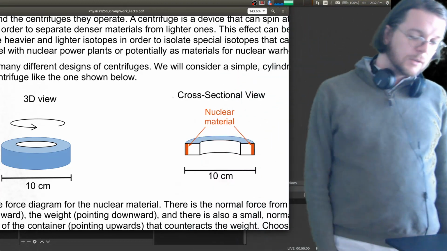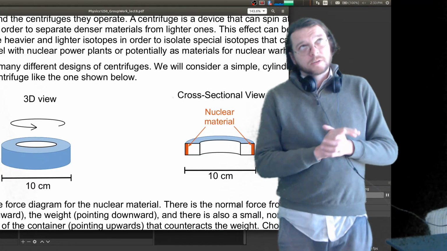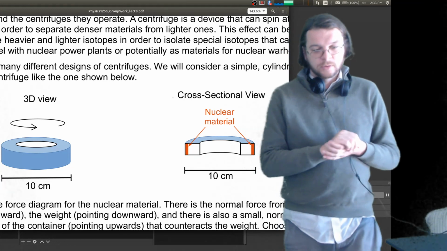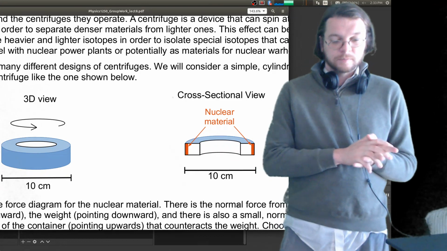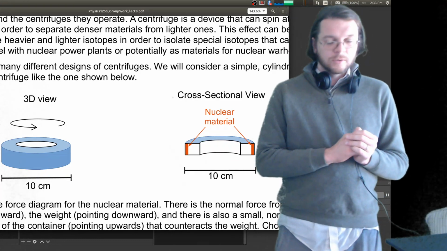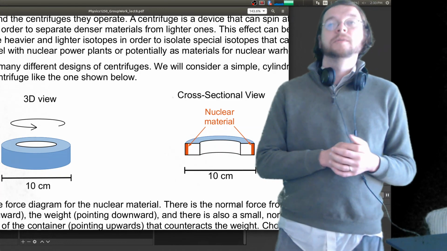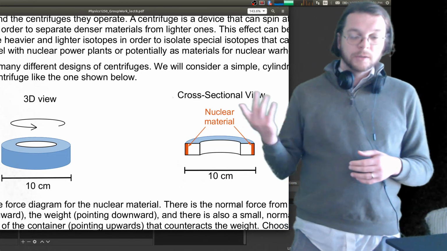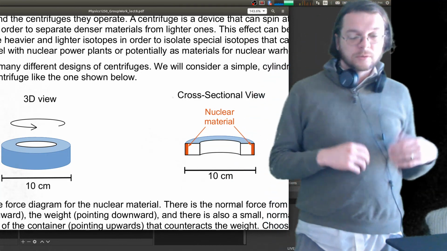So I originally wrote this worksheet when I think it was probably 2014, 2015, where Iran's centrifuges were in the news. I don't know that Iran's centrifuges are no longer in the news, but the story in 2014, 2015 is that there was a computer virus that very cleverly managed to damage these centrifuges by spinning them too fast. So this was called Stuxnet.